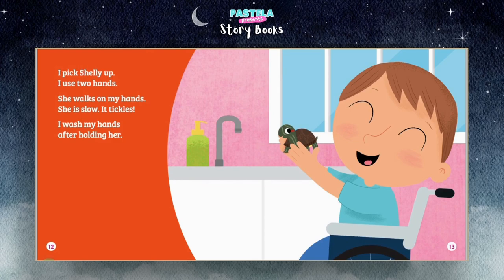I pick Shelly up. I use two hands. She walks on my hands. She is slow. It tickles. I wash my hands after holding her.